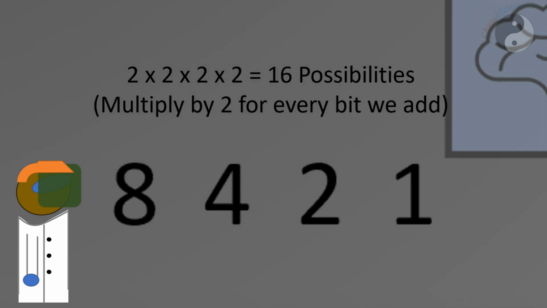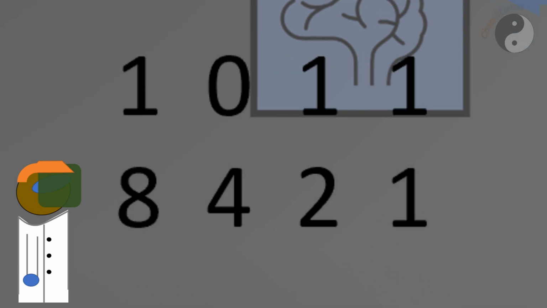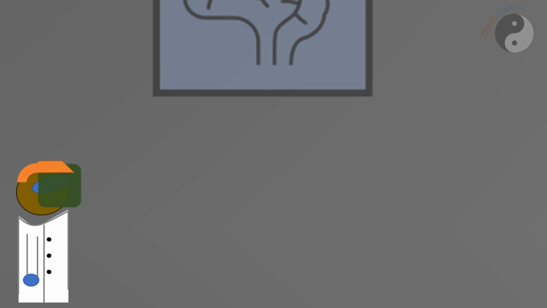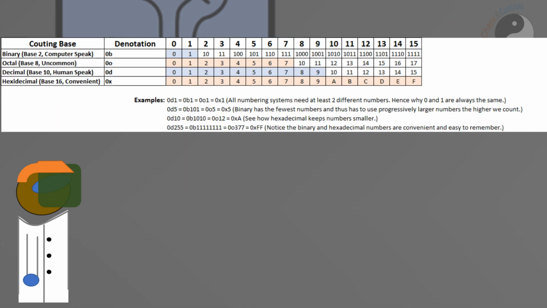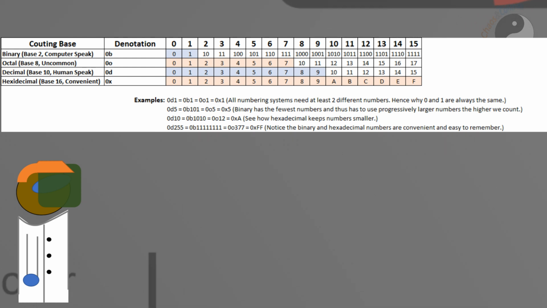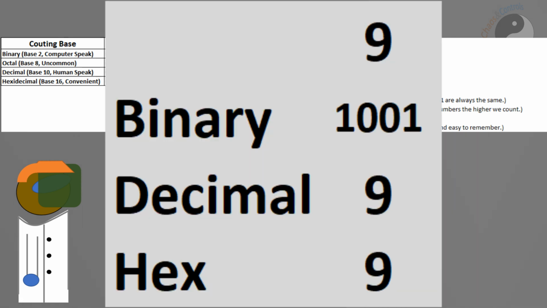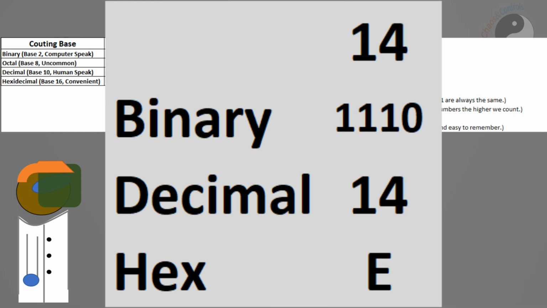In binary, I would say that I can count from 0000 to 1111. In decimal, I would say that I can count from 0 to 15. And in hexadecimal, we would say that I can count from 0 to F. As a matter of fact, let's go ahead and do that. We'll count 0, 1, 2, 3, 4, 5, 6, 7, 8, 9, A, B, C, D, E, F. You'll notice that I've got 16 characters that represent the values 0 to 15.